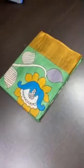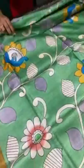Next saree here is in shades of green, green with yellow combination. All over floral design. The floral pattern on the leaves of the saree is very differently done with lines. Blue, orange and also yellow are used here. The mild, beautiful, all over twig and floral pattern. The borders of the saree are yellow. Same way, we have red and yellow in the pallu also, with zari lines and the same green color. Blouse piece is given with yellow border on both sides.